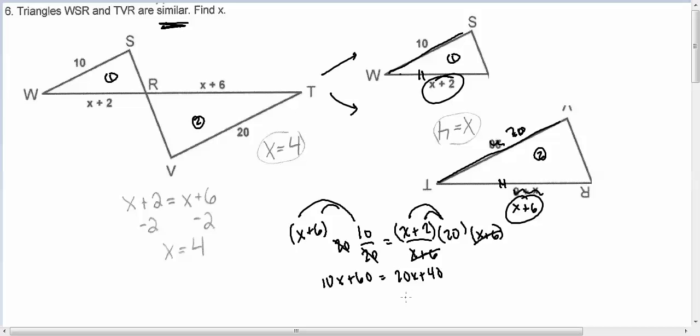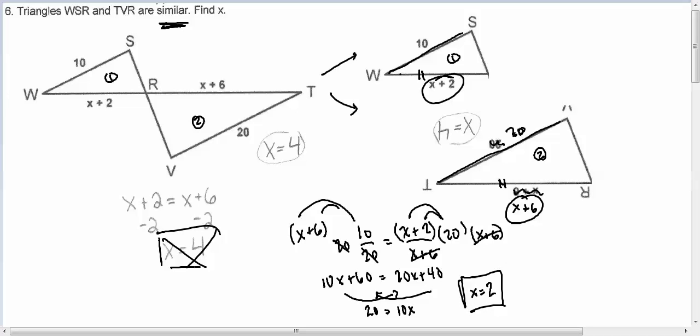And then let's put the 40 on this side by subtracting it. So then you're left with 60 minus 40, which is 20. And then we'll put the 10 on this side by subtracting it. And so you're left with 20 minus 10, which is 10x. And divide both sides by 10, and you end up getting x is equal to 2. So a little bit off from your answer over here. This is the correct answer right here. And that is how you do that. I think that the biggest advantage you should do for yourself is to redraw the triangles, but put them side by side next to each other. That way you can kind of see.